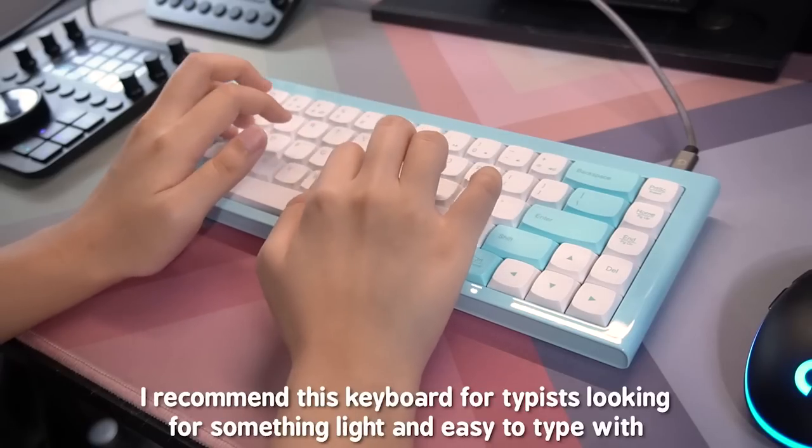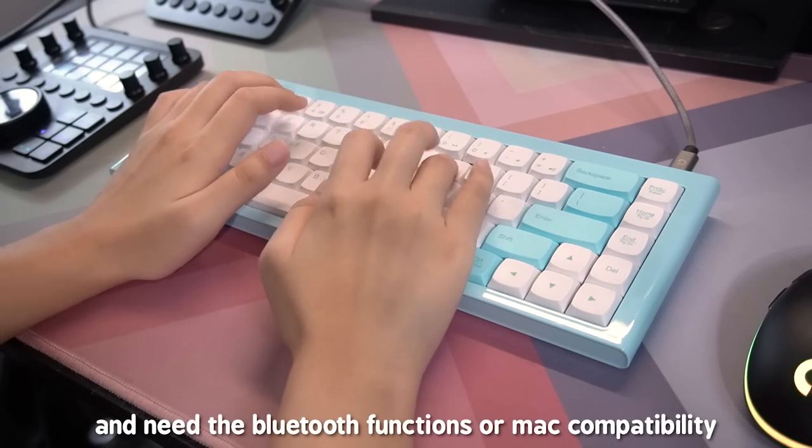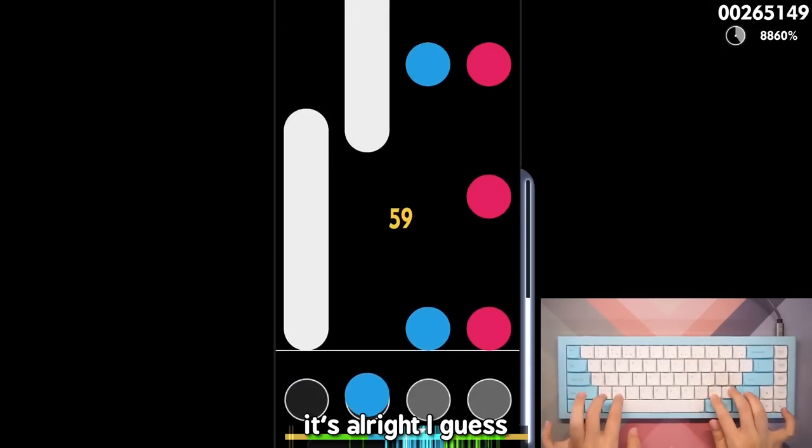In the end, I recommend this keyboard for typists looking for something light and easy to type with and need the Bluetooth functions or Mac compatibility. As for gaming, it's alright I guess.